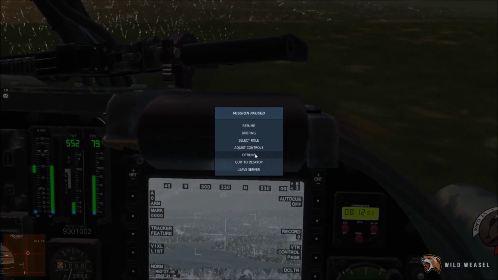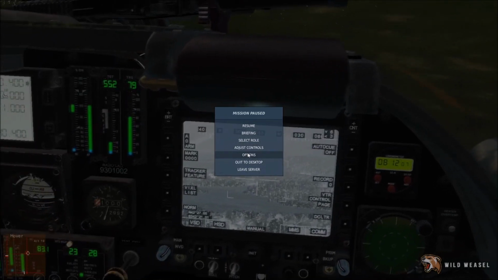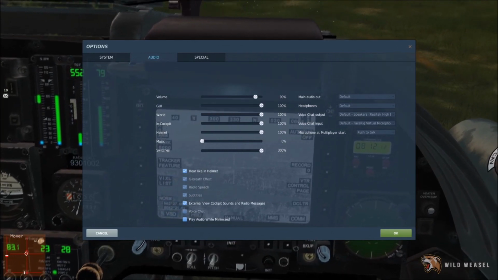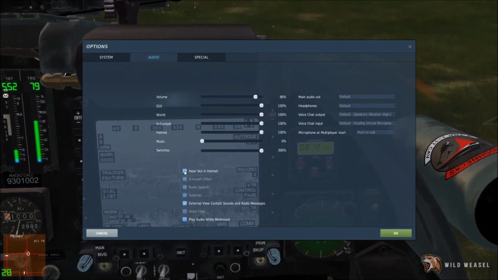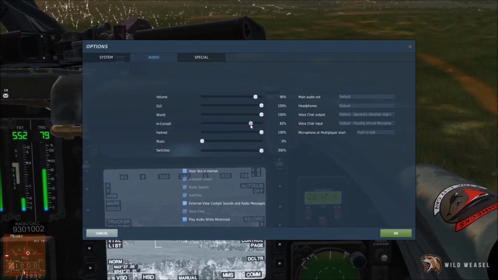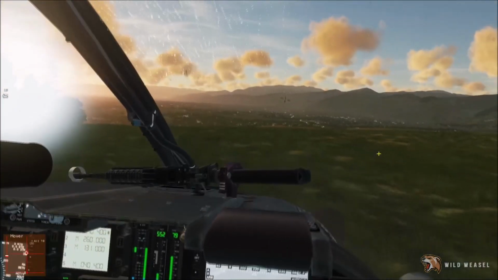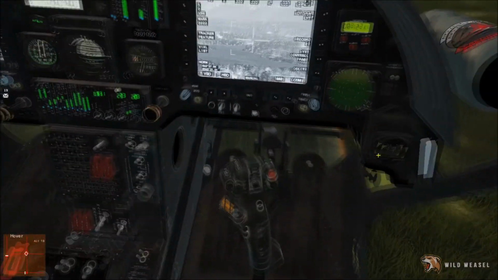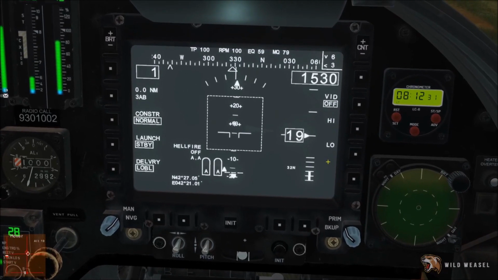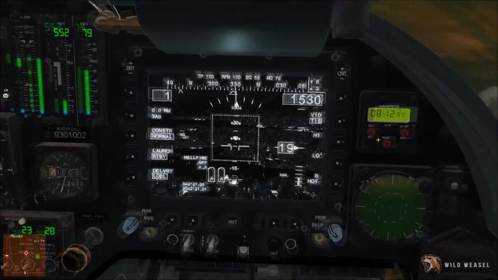I'm not sure. It seems pretty clear to me. The whole helicopter, as far as I know, was built around the Delta modeling, was built around this MMS. So, select the Hellfires. Turn on the video. Thanks for pointing that out.